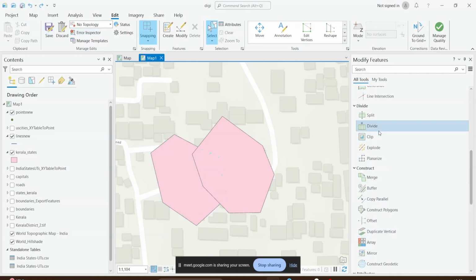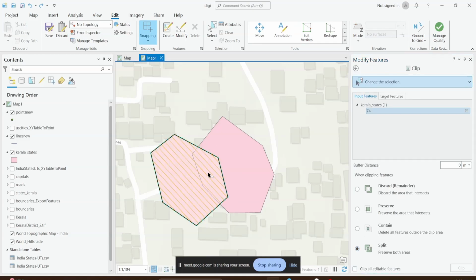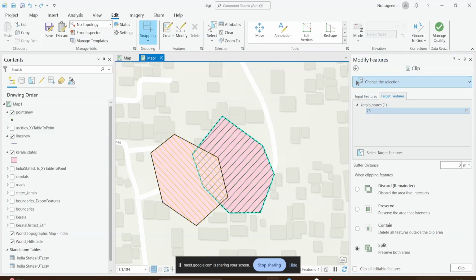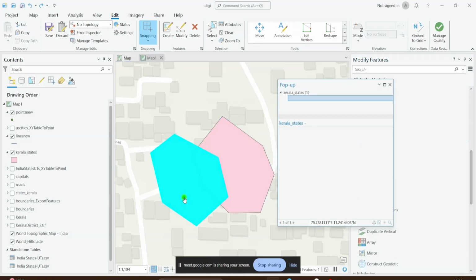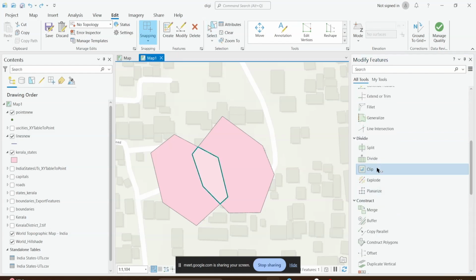Maybe I'll just open, I have the split option. So what split does is it actually removes the overlap, but then it keeps it as is. So I'll just split it. And now if I'm selecting it, I have one feature here, I have one feature here, and then I also have this feature here. So it actually keeps the data, but it has cuts, right? So it has a cut here, it has a cut here now. So it actually keeps the overlap area as another feature. Okay, so that is the different types of clip tools.